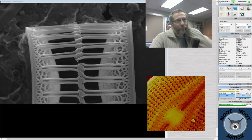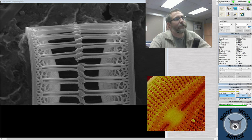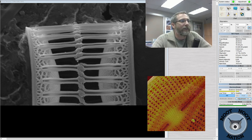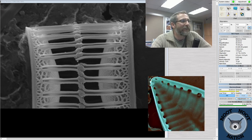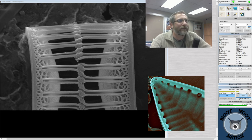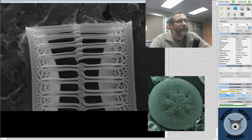We've seen some really beautiful diatoms from San Francisco Bay, and diatom metal, welcome in. We do sometimes put diatoms on our stream, pretty much all the time, actually. So the knuckles are showing very beautifully. Yeah, I think you can finally see them in this one. I got the focus nice and tight with the stigmation nice and tight as well.